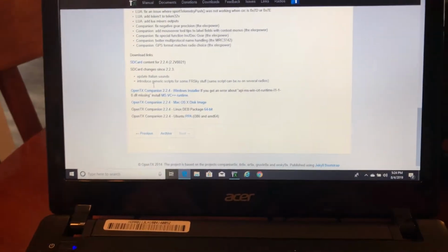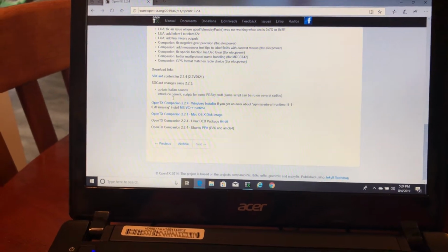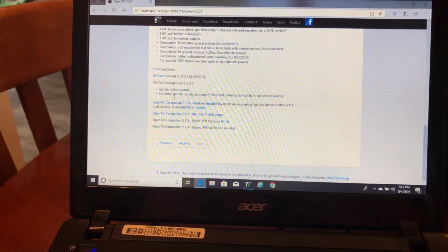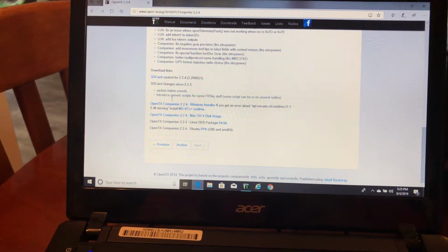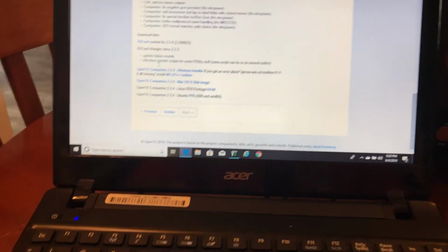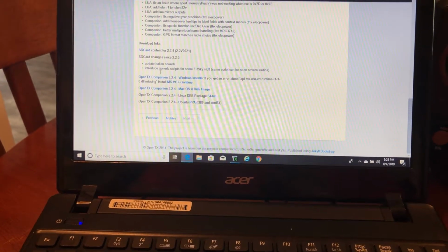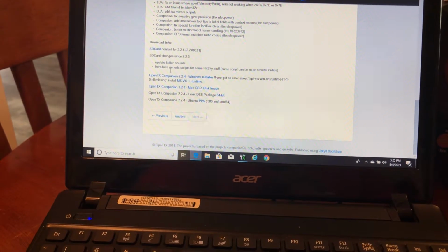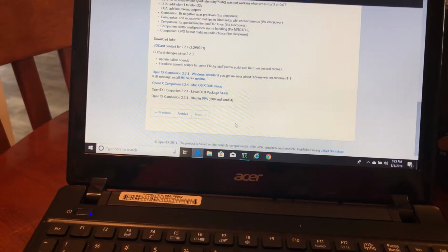Today we're going to be running off the Windows installer. I already have the OpenTX installed on this computer. It is a program called Companion. It allows you to do whatever you need to do when installing firmware or making changes to your radio off the computer. When you download that file, you would of course click Run and give it permission, and it would install like anything else and put a little icon on your desktop or wherever, and then you have the program to do what you need to do with your radio system.